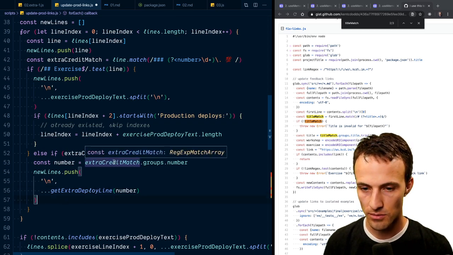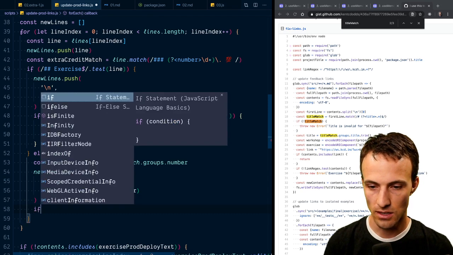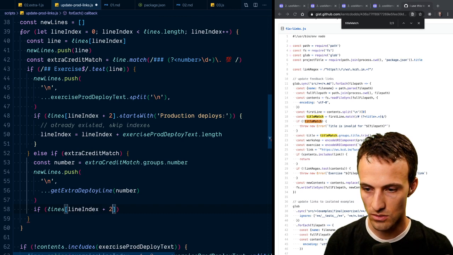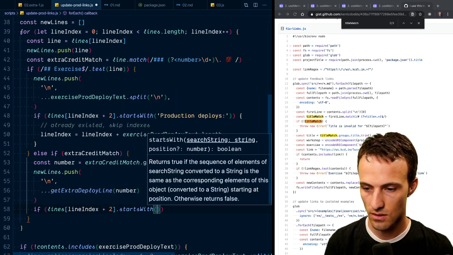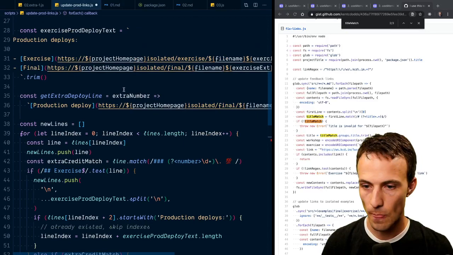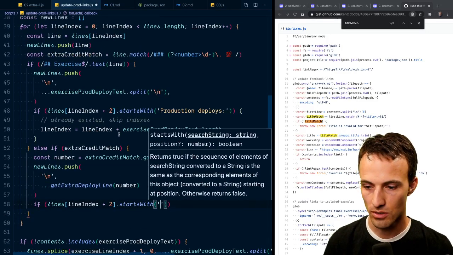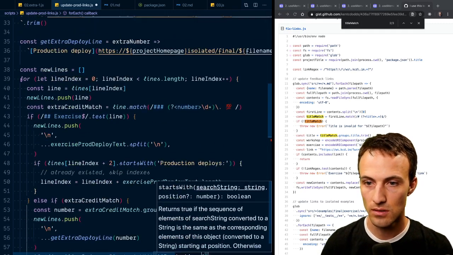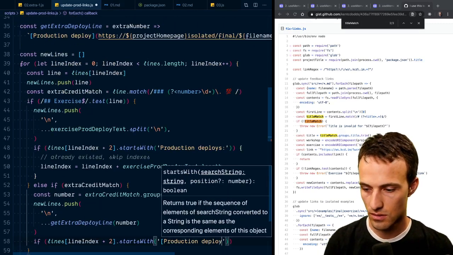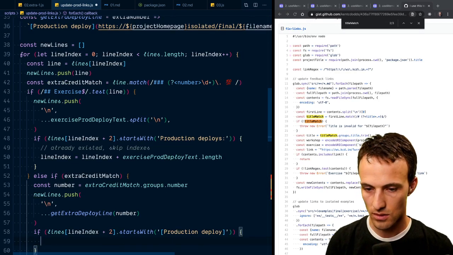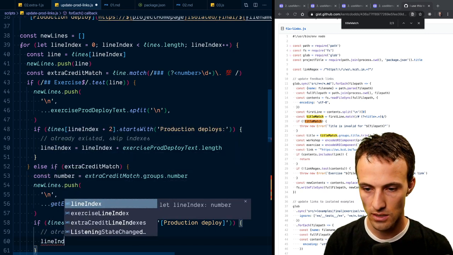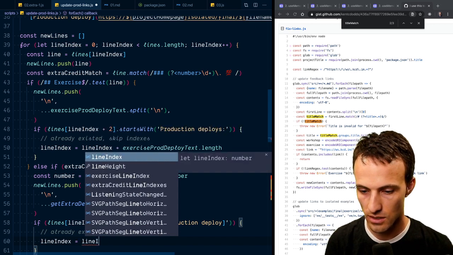And we'll say if the lines at line index plus 2 starts with the production deploy, then already existed, skip indexes. Line index equals line index.